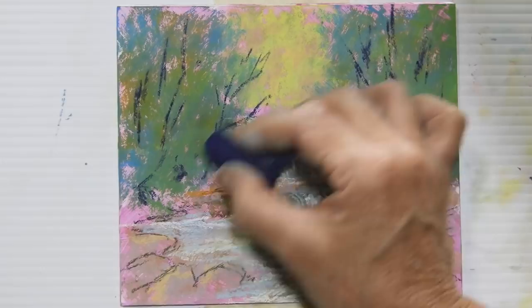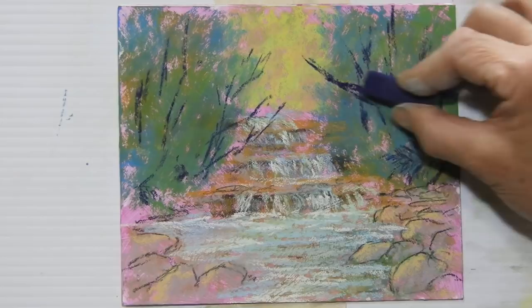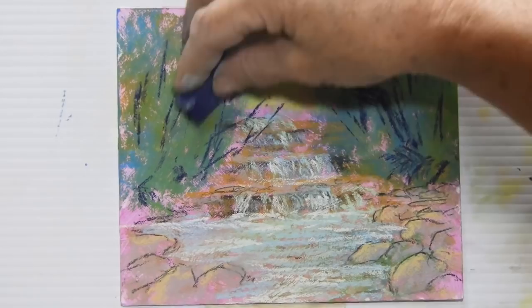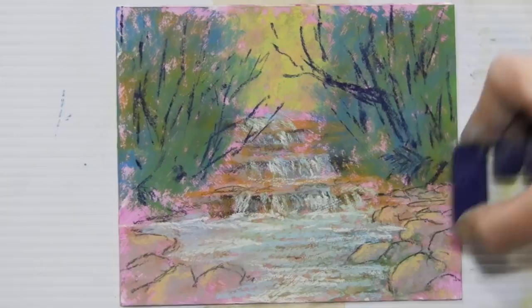And if you pull some of those out and over the waterfall, that again breaks up the shape of the waterfall. You might even want to have quite a large one here, going over to meet the other side. I'm just using the very sharp edge of these dark Terry Ludwigs to create the various tree trunks there.